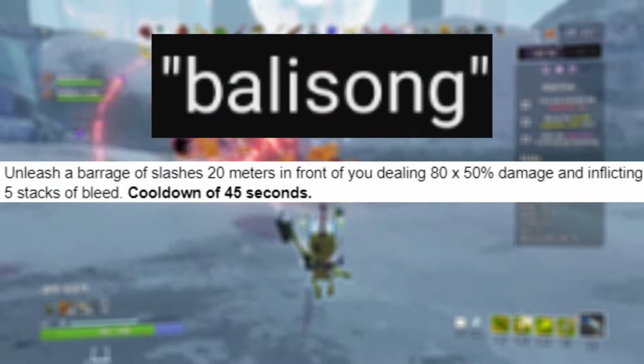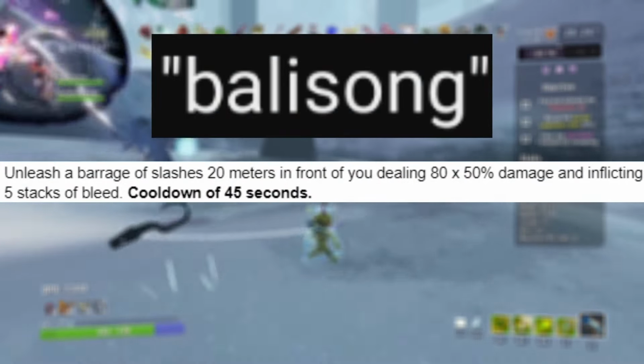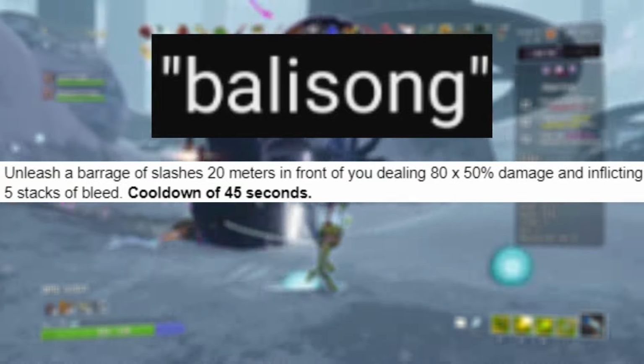Balisong. Unleash a barrage of slashes 20 meters in front of you, dealing 80 times 50% damage and inflicting 5 stacks of bleed. Cooldown of 45 seconds. I wanted a more satisfying, stronger, but more close-range Somerang, and I think this provides exactly that. Could make for a funny build with gestures and fuel cells. Just get up close to him and go slicing.